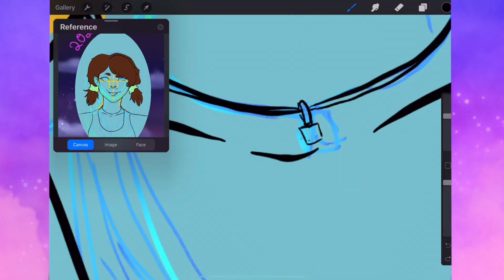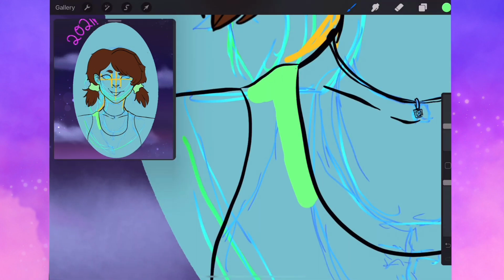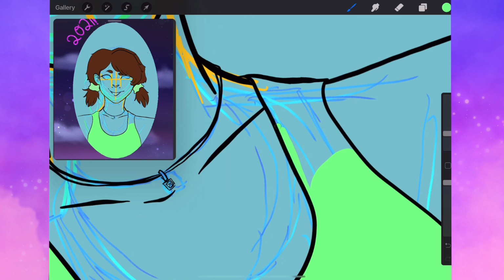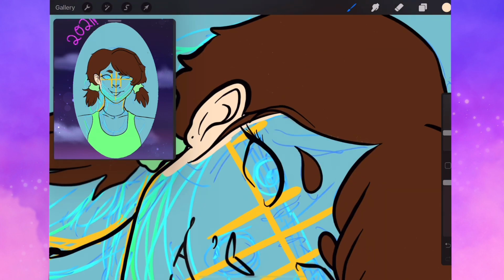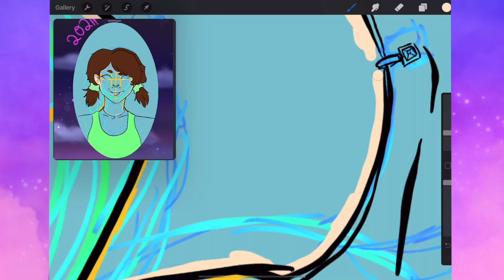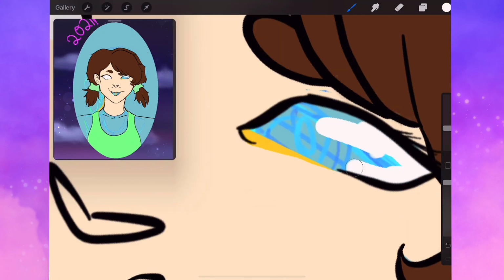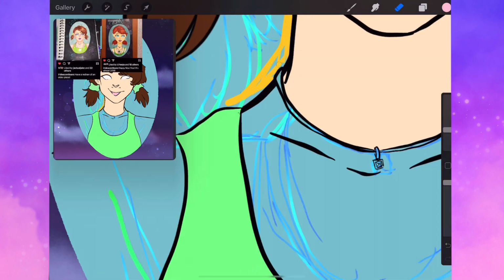Oh, inking in the necklaces. That's what we're doing here. I had fun. I still have this necklace, actually. I really enjoy wearing it. It's from Hot Topic, and it's three necklaces all connected as one big necklace. I couldn't actually find it, or I would have used it as a reference for the drawing at the time. It's somewhere buried in the depths of my room.